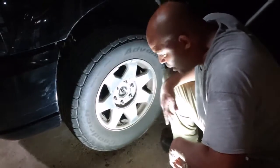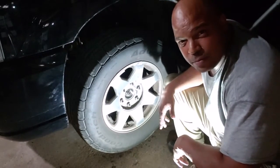All right, tires back on. Can't wait to go for a test drive. All right, so that's it for the Escalade wheel bearing replacement. Wasn't a bad job at all. I think it cost me about 60 bucks, couple hours worth of work. Wasn't a bad job, pretty easy to do.